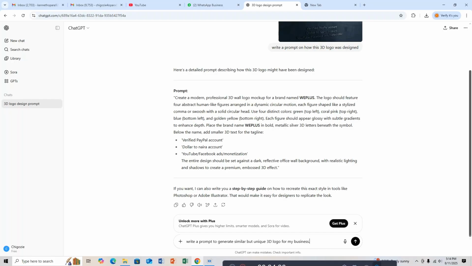Then you tell ChatGPT the line of your business. If you're into fashion, if you're into cars, whatever business, you tell ChatGPT to do the design. Let's assume we deal in tires, for example. Then you give ChatGPT your business name so that it will work with it. So now just stay and watch what I will do.